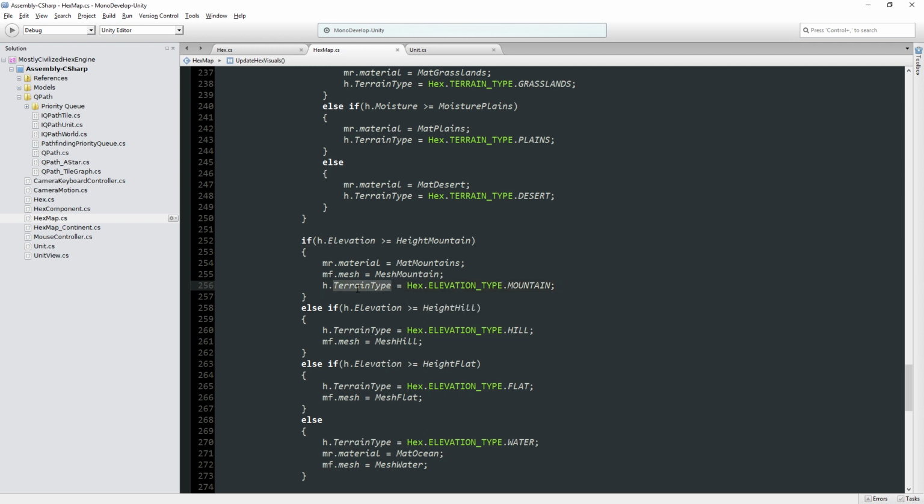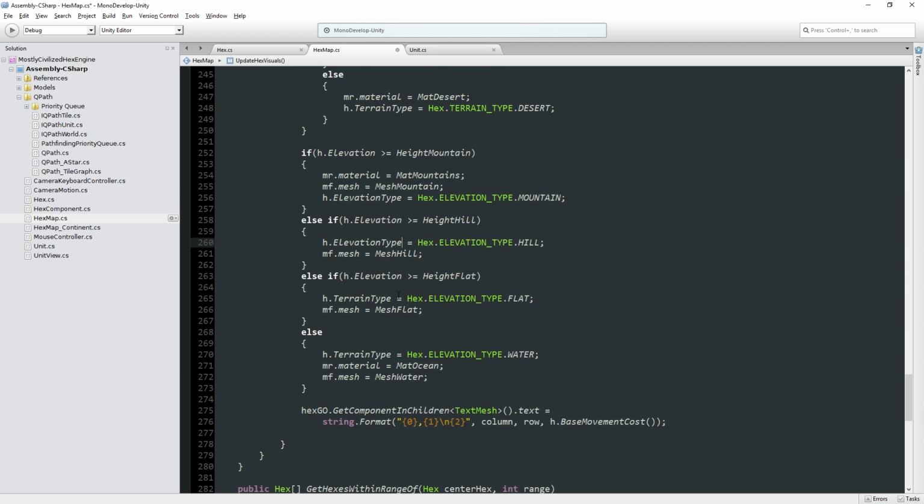Right, we're setting elevation type here. That's one of the nice things with enums, right? If these were all just ints, it would be possible that we were writing an int meant to represent an elevation into the int for a terrain type. But with enums, they are type specific, even though internally they're basically implemented like integers, and you can freely convert from one to the other.